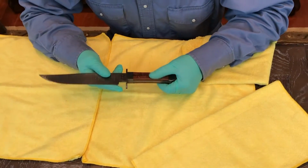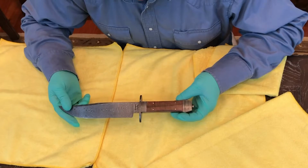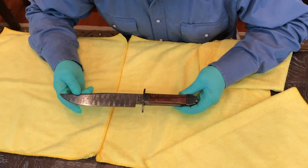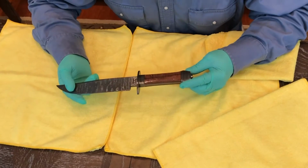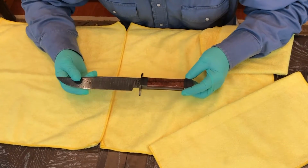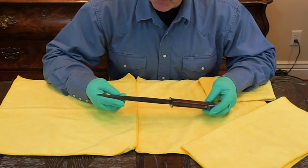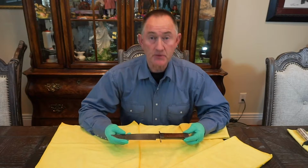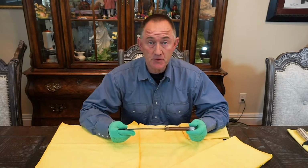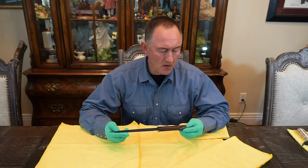This knife was probably inspired by Tim Hancock and James Rodabaugh. I saw several knives of this style in Tim Hancock's book, and then I saw one that James Rodabaugh had actually built and held in my hands, and it was really inspirational for me, and I wanted to go ahead and submit one for my master test. And I went ahead and got permission from James Rodabaugh and Tim Hancock as well.